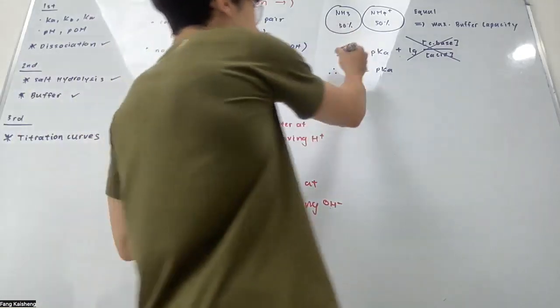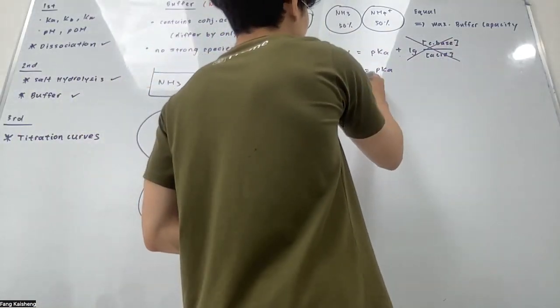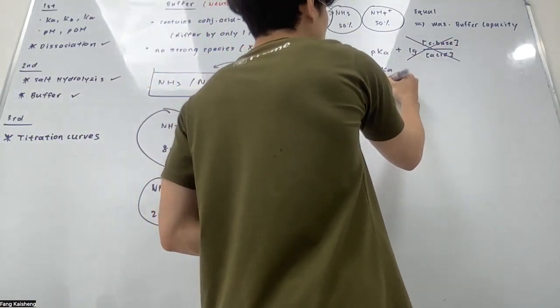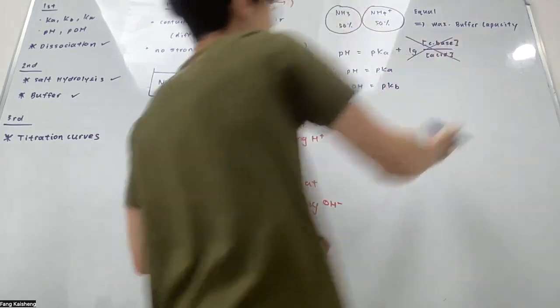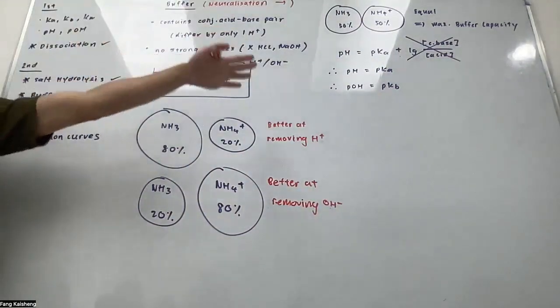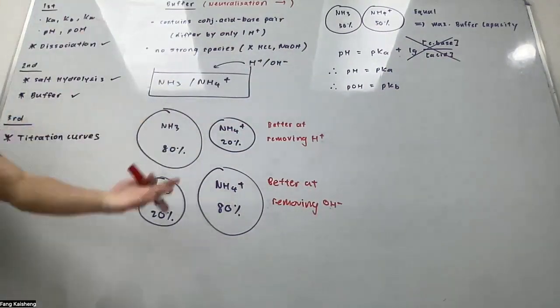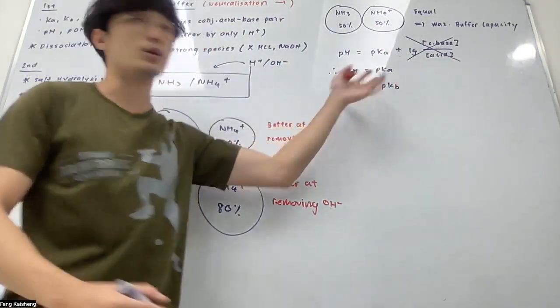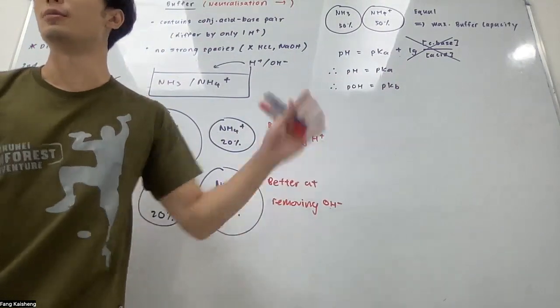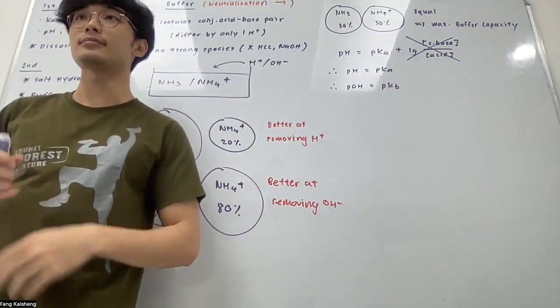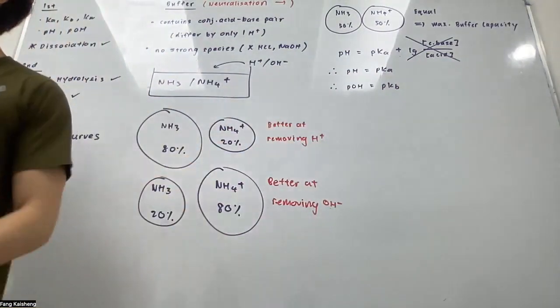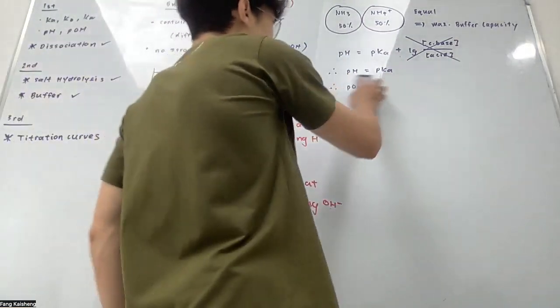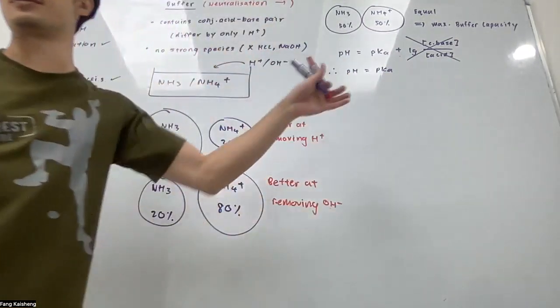Similarly, if you use the pKb version, you'll get pOH equals pKb because the ratio will be cancelled out either way. Both ways work. Depending on whether the question gives you Ka or Kb, you use the appropriate one. Go and highlight this formula. It's only if the proportions are equal. I know the notes ask you to write it down, so let me write it down for you.